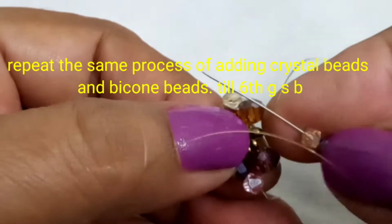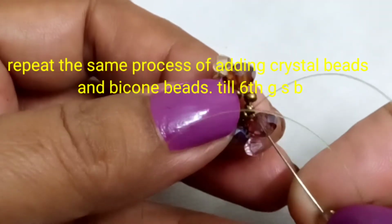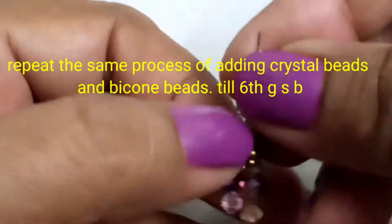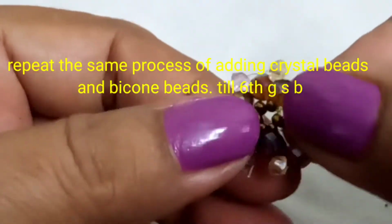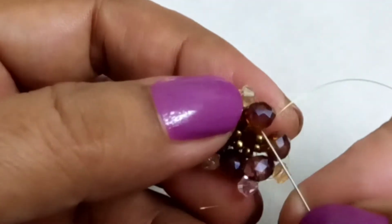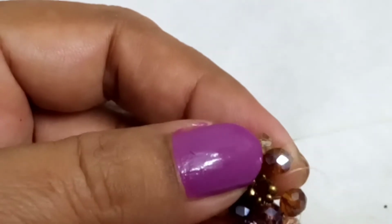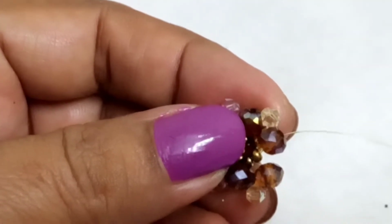Very cute but very easy to make, this ring pattern we are making today. Would you like it? Light and dark color combinations we are using. Now it's the end of this round. We are adding one light color bicone.